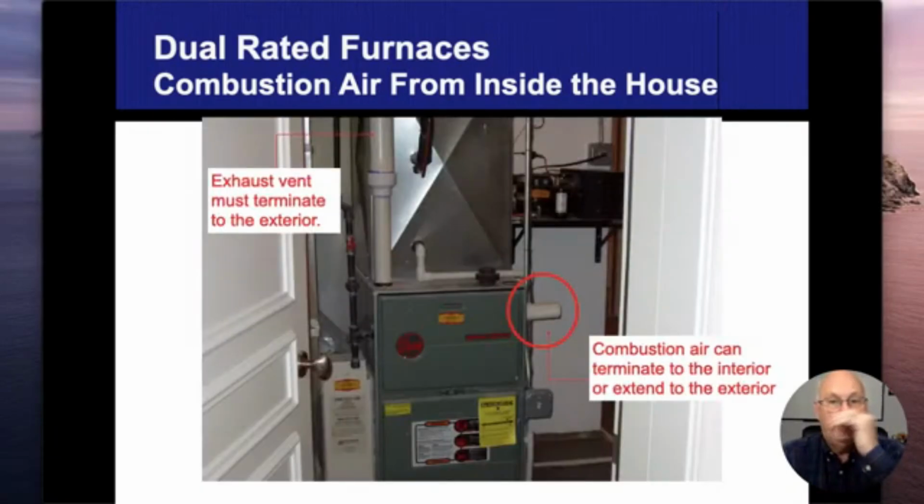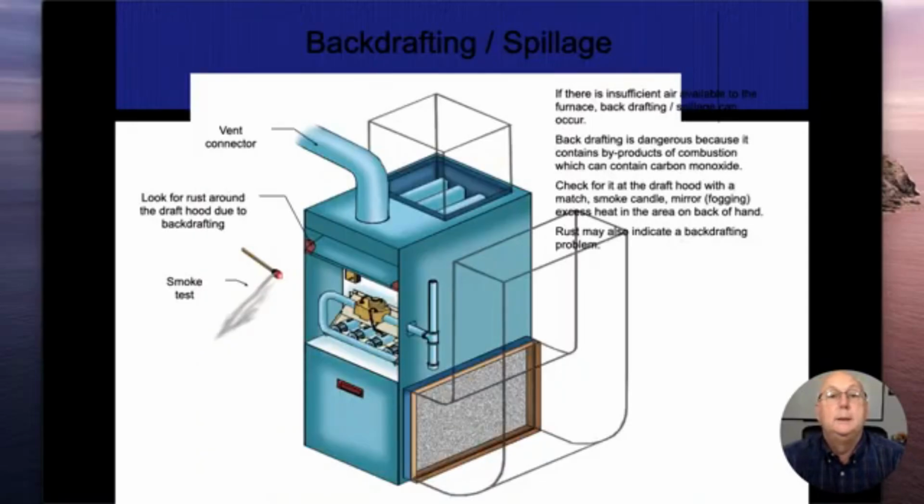Another high efficiency. All right. This way our combustion air is coming from the inside. It's coming from the right-hand side and exhausting to the left. Two pipes. Again, it is okay to bring combustion air from the inside. We just can't bring it from a bedroom or a bathroom. The reason for the bathrooms is the moisture, and from the bedrooms, I think they're afraid of backdrafting and combustion air coming in there. I do want you to know the term backdrafting. I think I used flame rollout already. I've used scorching already.